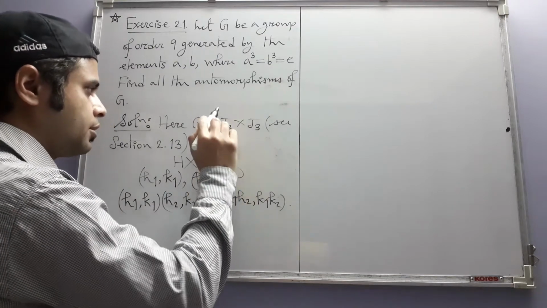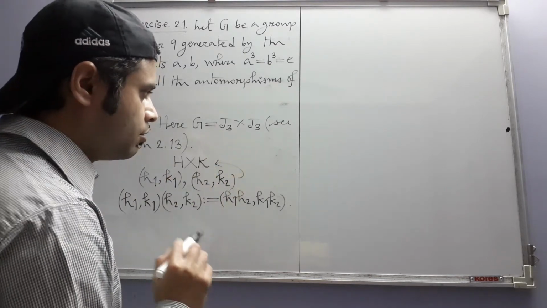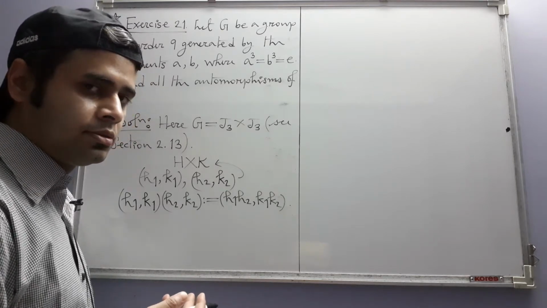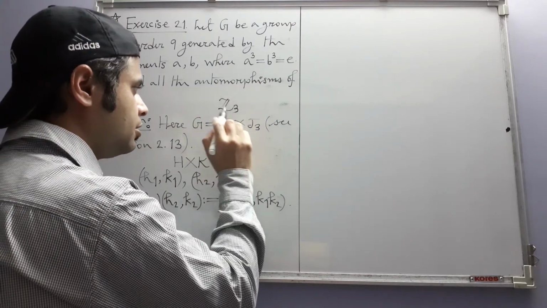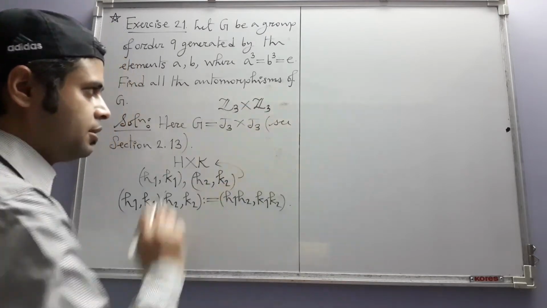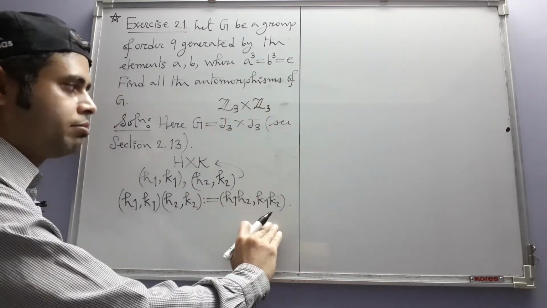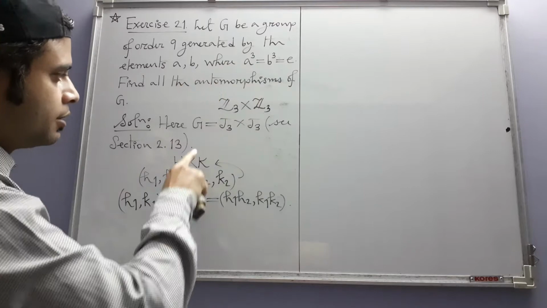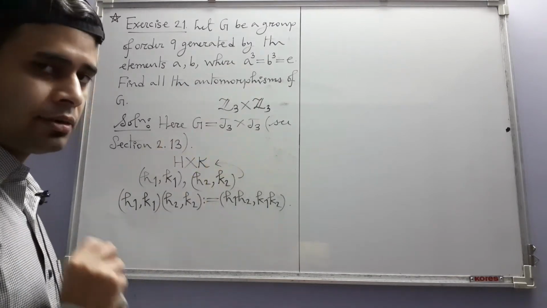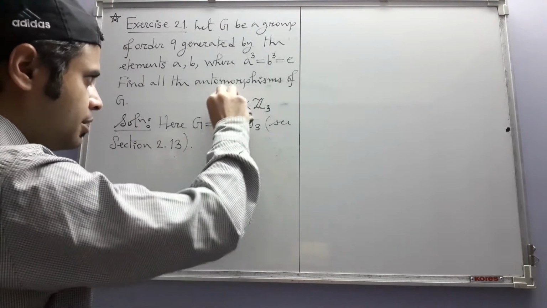In the more conventional notation, I mean J3, we are using J to represent the set of integers in this book, and J3 is the group of integers modulo 3 under the operation addition modulo 3. In the more conventional notation, this same thing is Z3. So that means our G is actually this. And here the binary operation of course is this, where the component operations are, both of them, of course, addition modulo 3. Now why this type of description forces G to be this group only, that we will see in section 213. Okay, for now we just assume that that is the case, this is how things will be.